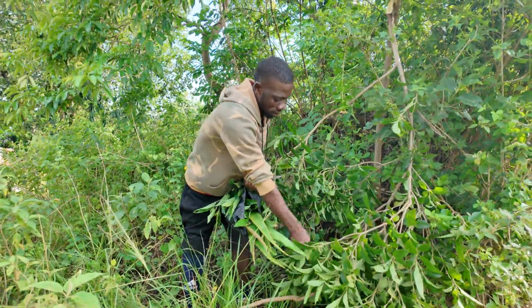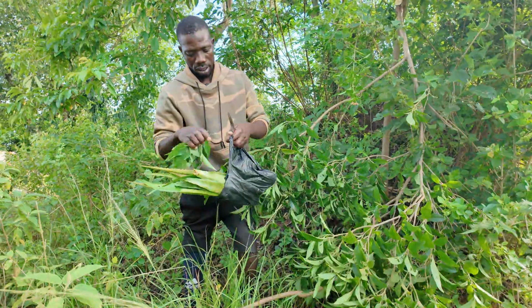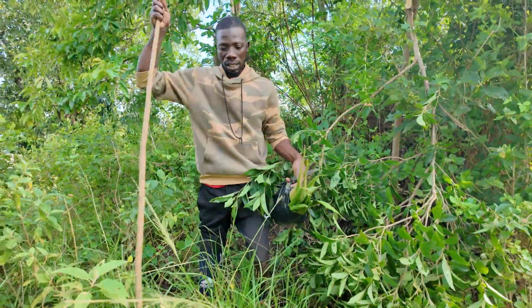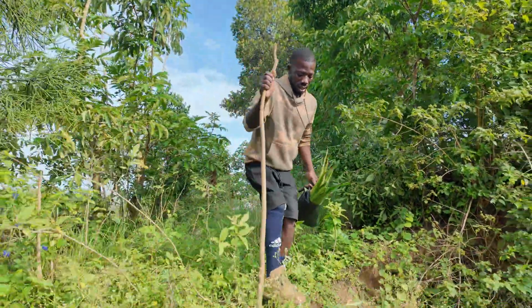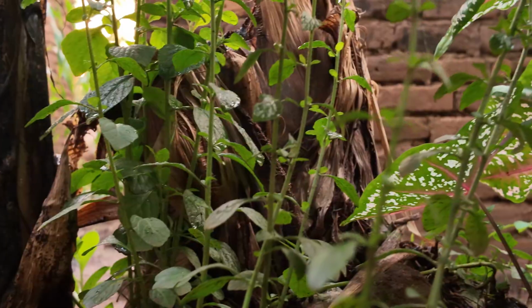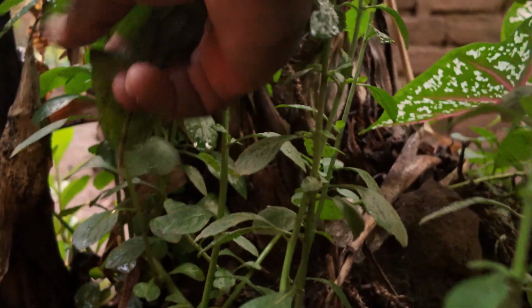From here, we're going direct home to start preparing our herbs into chicken medicine. At least others we tried to collect yesterday, but we were interrupted only by rain. So let us just proceed home and, yeah, guys, on our course we are still moving, collecting these herbs finally till we will be preparing them.